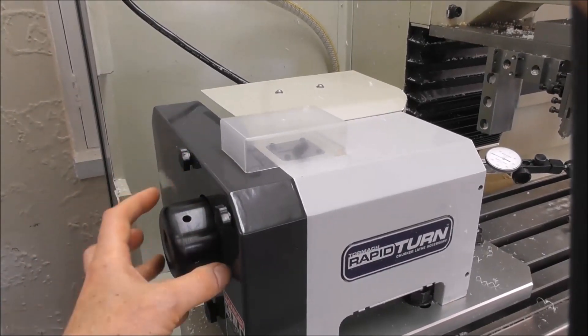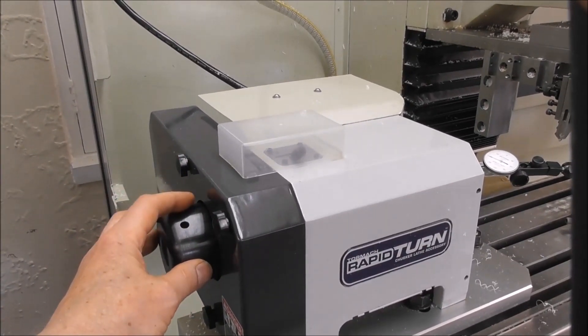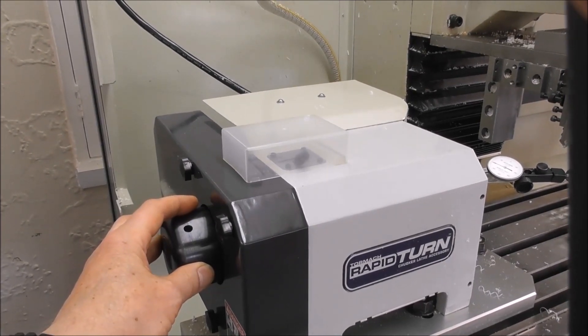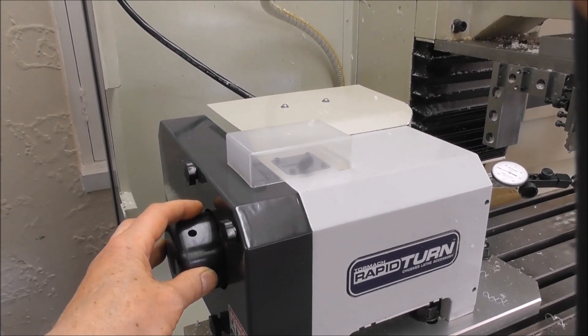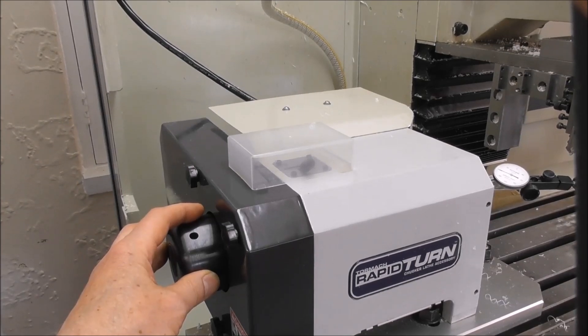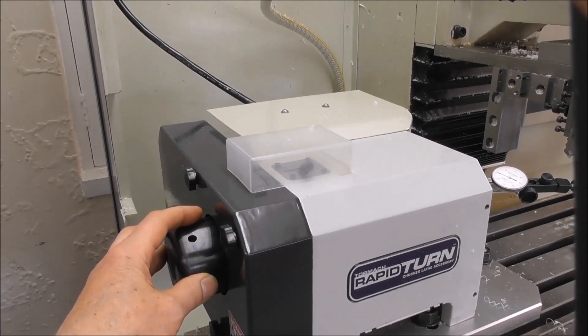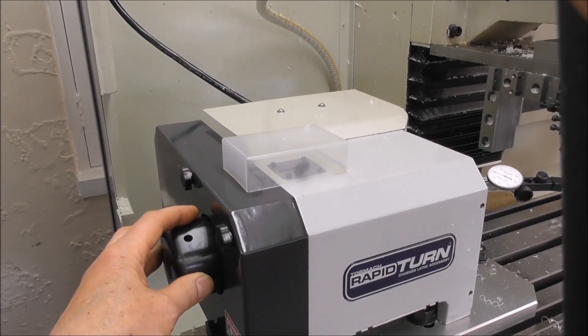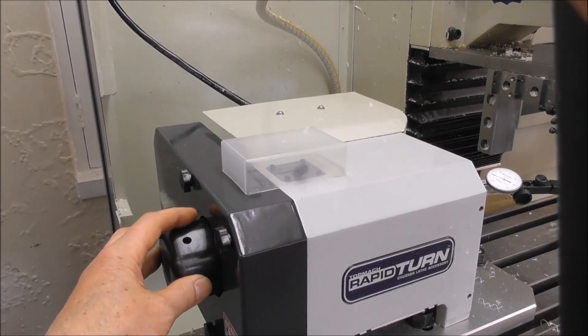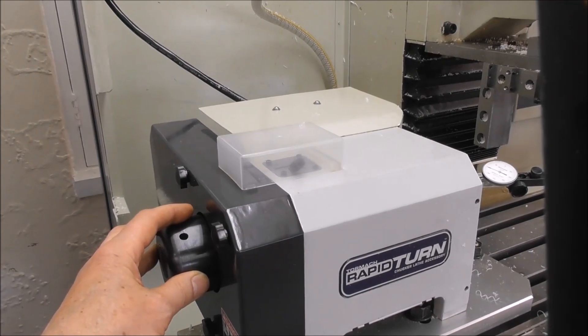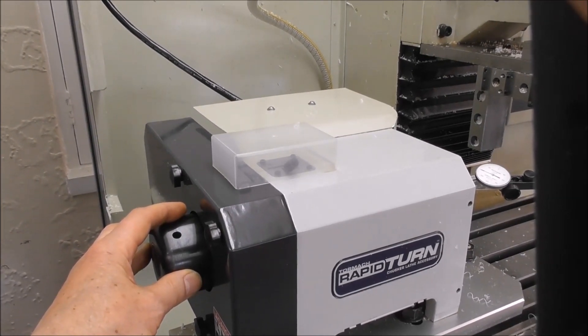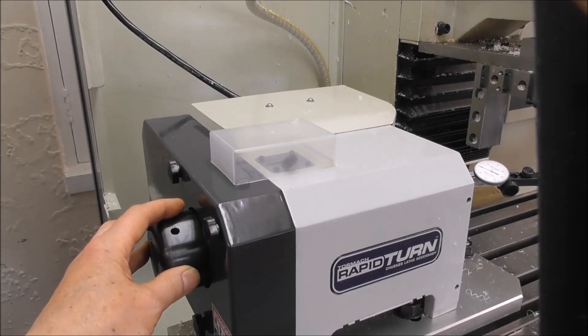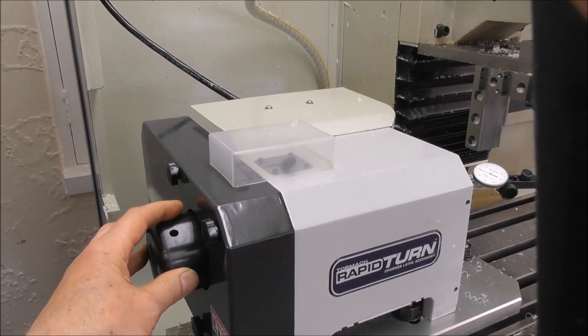When you tighten that draw tube up, it's highly likely to be pulling the 5C collet over off to one side as far as it possibly can in the clearance of the 5C spindle bore, wrenching the collet and springing it and biasing it. So there's all those errors as well, not just the simple error of the making of the collet or the spindle bore.